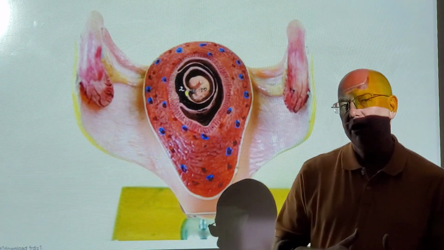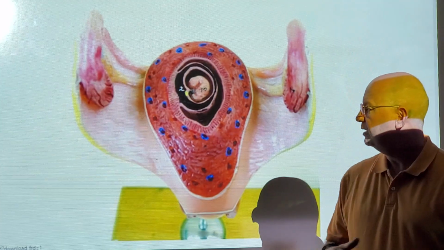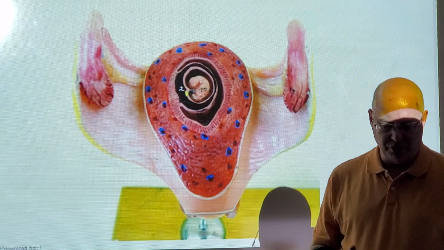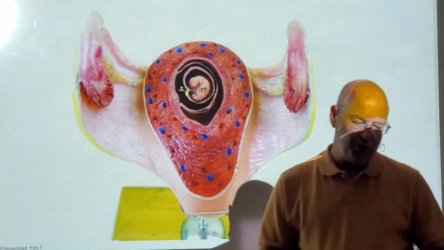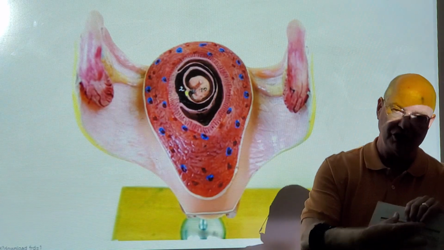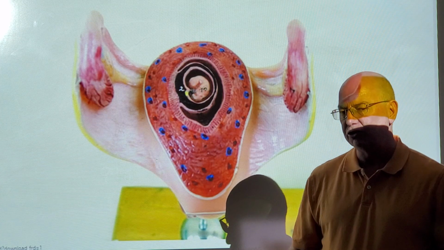What we're going to be running through now is development. We're going to finish up some of the female reproductive system, and I'm going to be going a little bit out of order. For those of you who are in my class, we follow a list of things to know, a document that tells us all the structures on each model that you're responsible for. We're going to be doing what are called the pregnant uterus models.